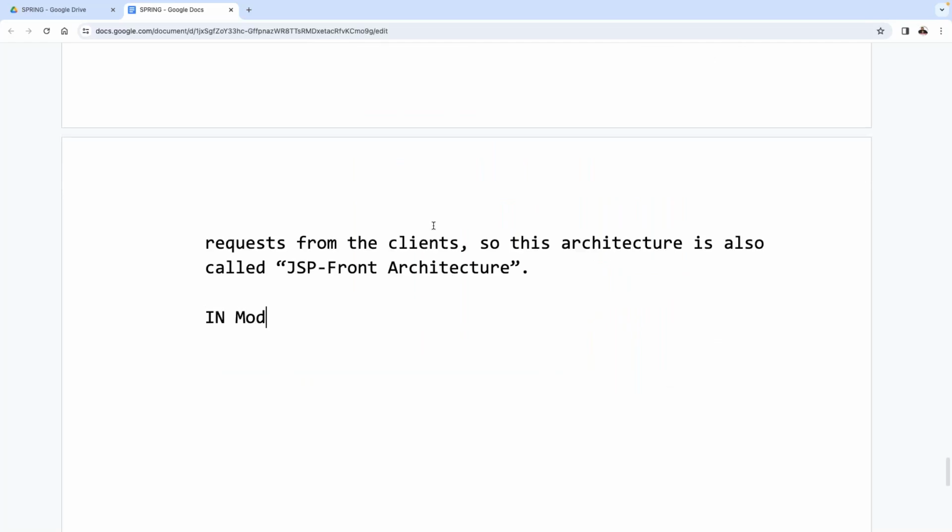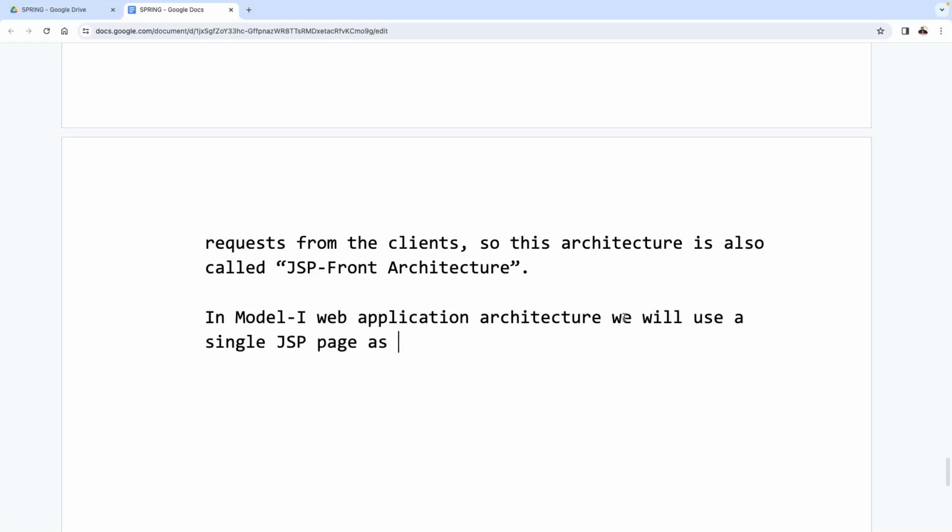In model 1 web application architecture, we use a single JSP page as a controller.